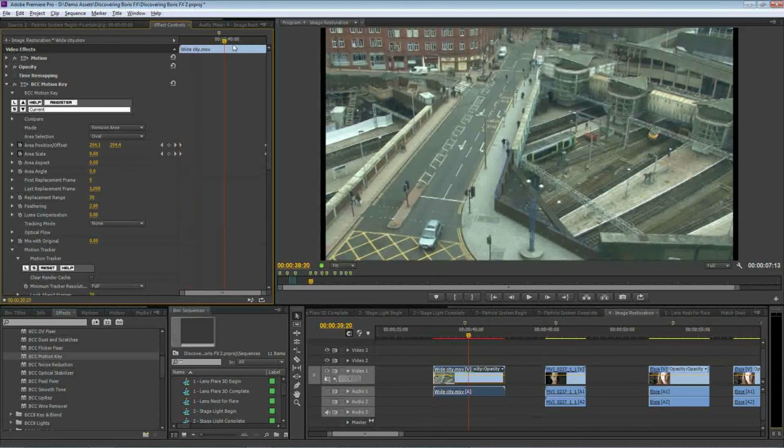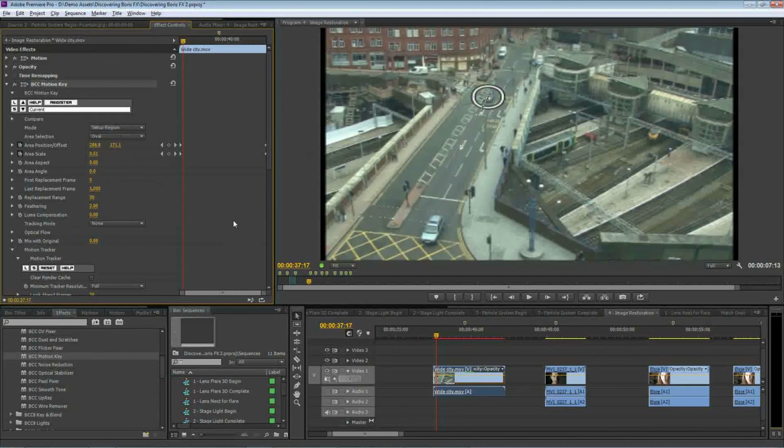It really is as simple as that. Apply the effect, choose where you want to remove by positioning, let me turn this back on, position your point of interest, and then hit go. And all of these other controls you can play with and experiment with, but you don't need to. You can just choose the area.